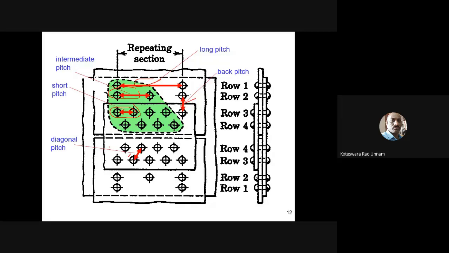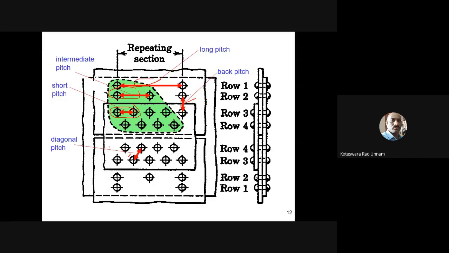Like if the plate is failing because of tearing, then what is the tensile strength of the joint? Or if the joint fails by shearing of the rivet, then what is the shearing strength of the joint? Or sometimes the joint may fail because of the crushing of the plate. Then what is the crushing strength of the joint? Like that, we'll first estimate the different strengths of the joint. Then based on that, we are going to identify the final strength of the joint.